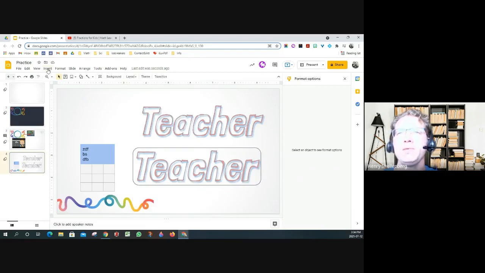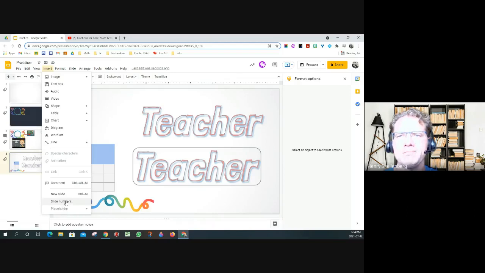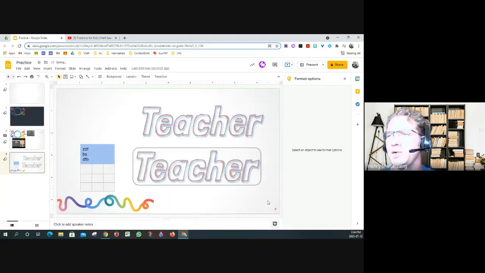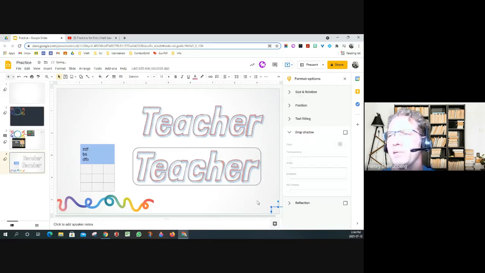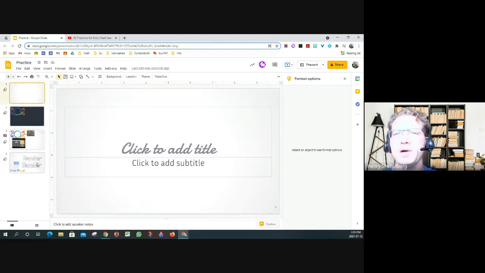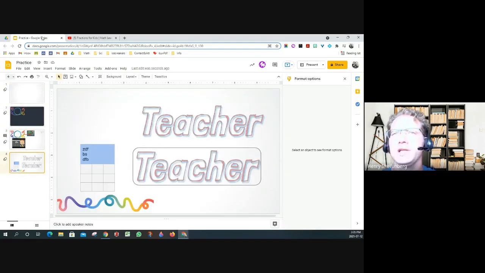And so that was in the insert. That's everything here. You could put slide numbers in. That's a good one, where as soon as I click that, it asks do I want to skip the title slide? No. I'll just hit go, and then notice it puts a number at the bottom corner of each of these slides. 3, and then there's 1 on that one. But I think I accidentally deleted that.